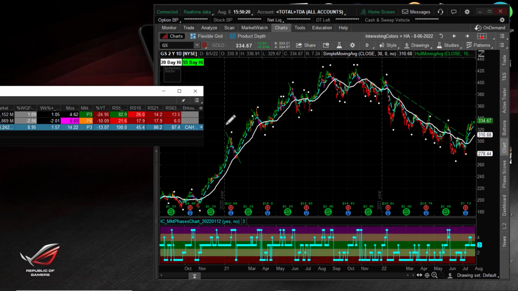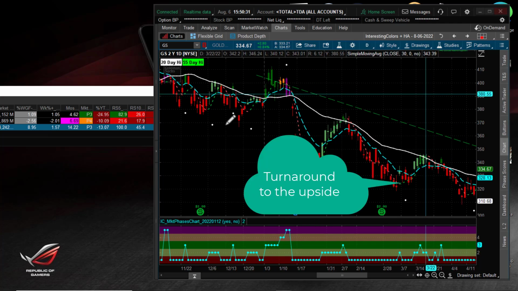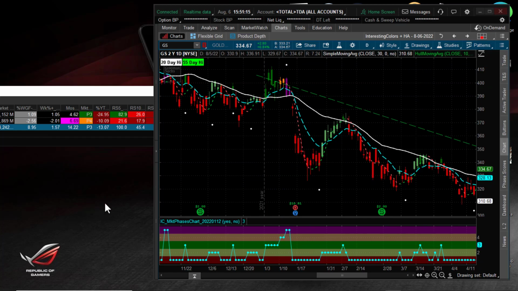But the one thing we're missing, that I wanted to bring up, is that every time there's a turnaround, there's going to be a hold. So let's turn off the bars that show the market phases, and let's turn on the normal red-green bars and look for hold signals, and I'll show you what we're talking about.